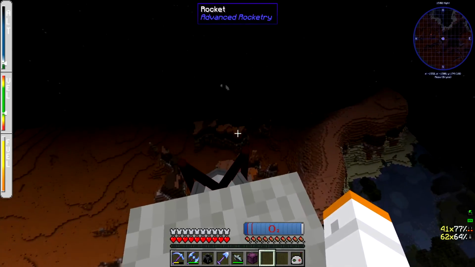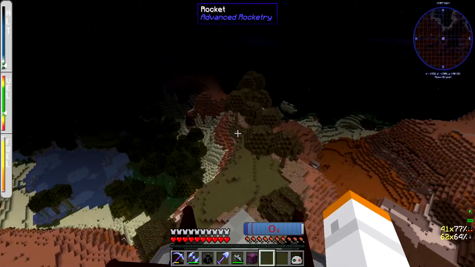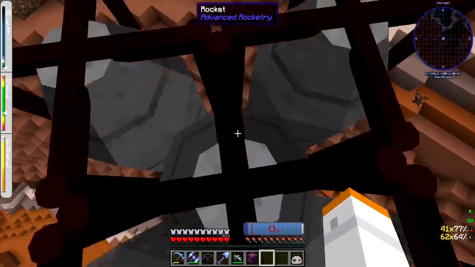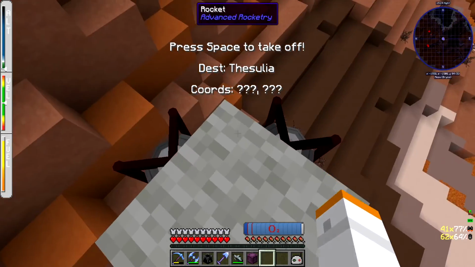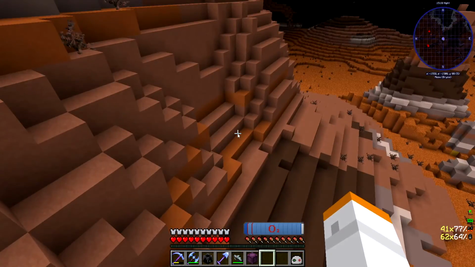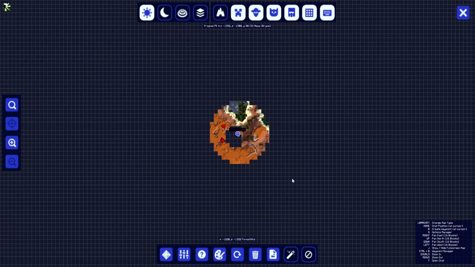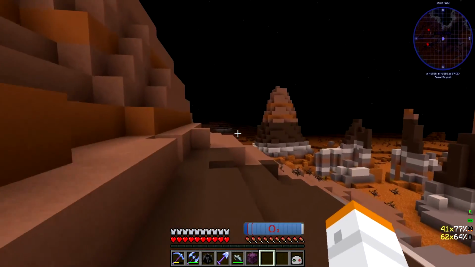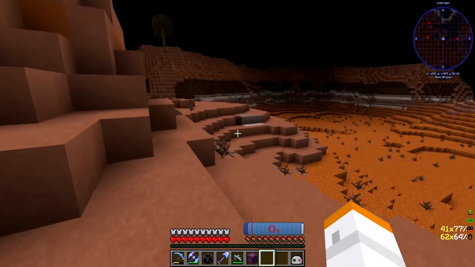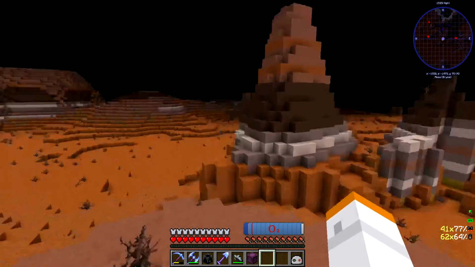Hey, it looks like a mesa. Wow. Where are we going to land? On the edge of it? Thesula. Let's see. All right, so we're going to stand right there. We're going to do this. We're going to hit a waypoint new. Just that'll work for now. We're going to do a kind of a wander. Gravity. Holy cow, gravity. What in the world was that?